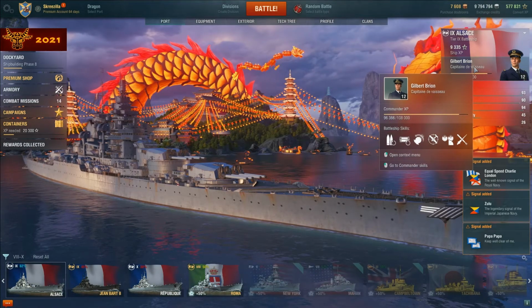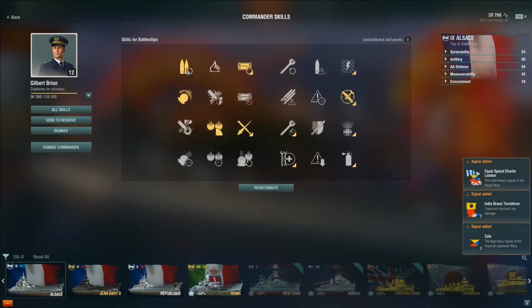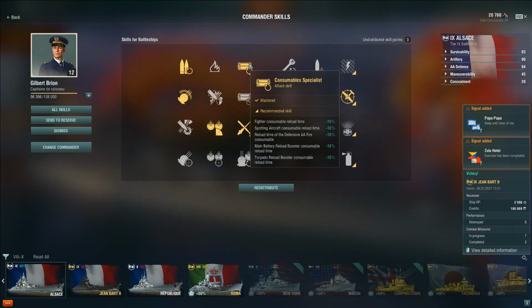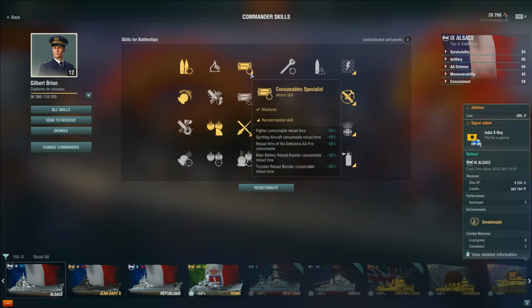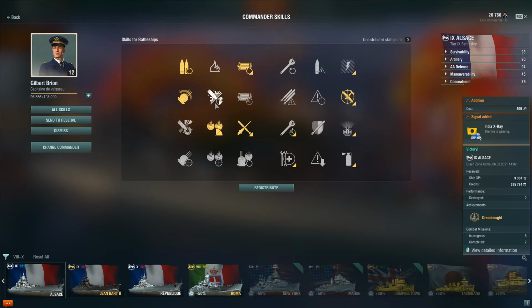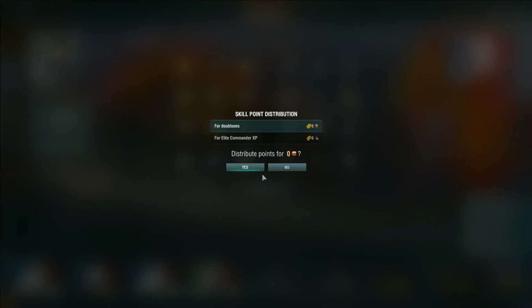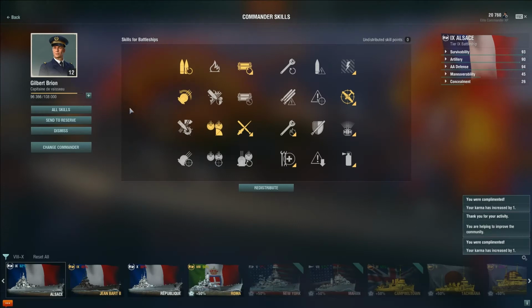So my captain here for the Alsace, I have the gun feeder and consumable specialist. Honestly, I don't think consumable specialist is that needed. It doesn't really make that much difference. I'm probably gonna get rid of that when I get an extra point, just so I can chuck it into something a little bit more useful. I probably should actually put it in pyrotechnician. Let's just do that quickly. I'll wait until this is finished anyway.